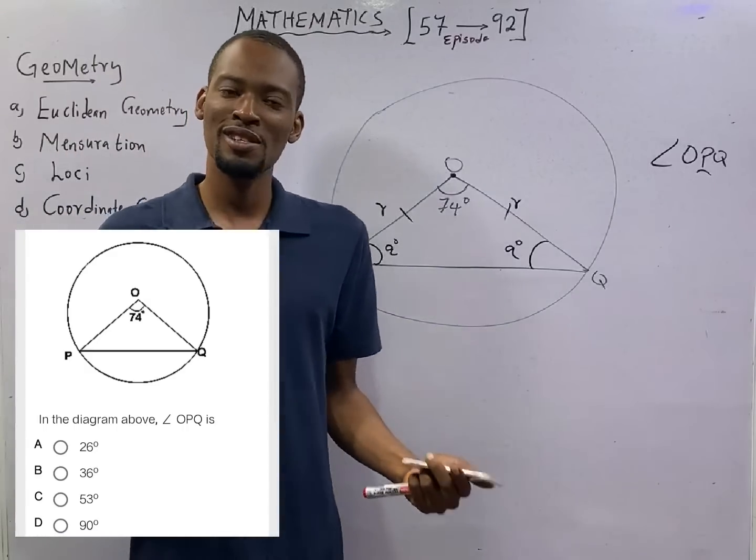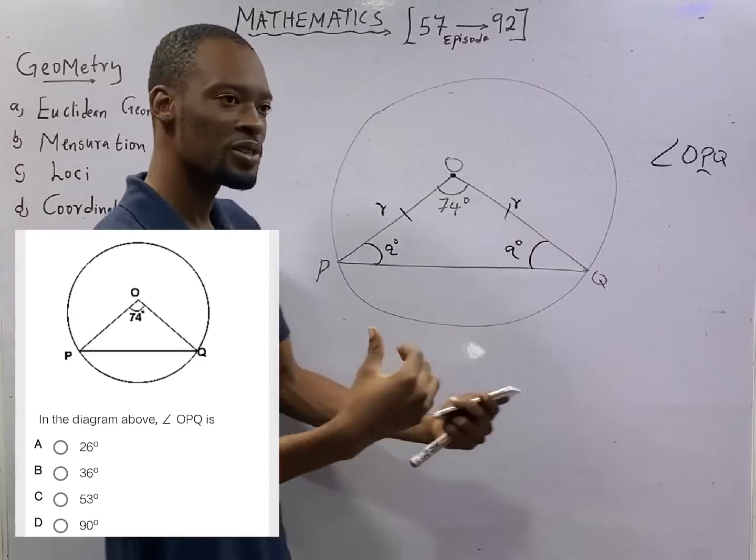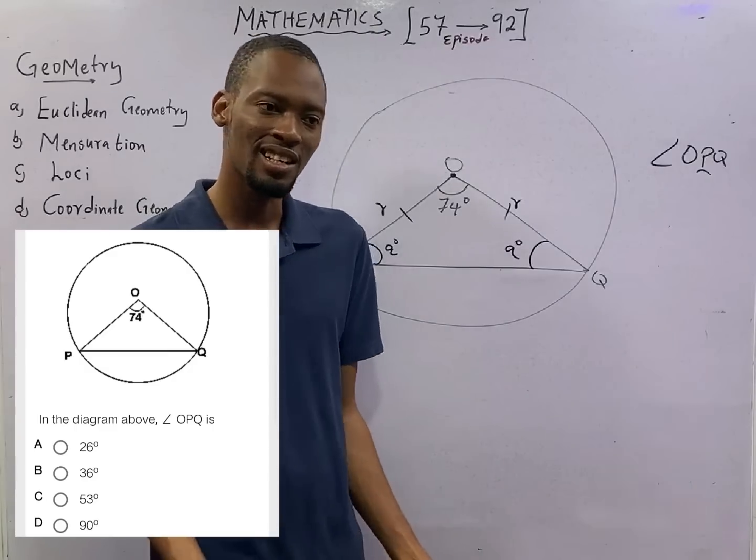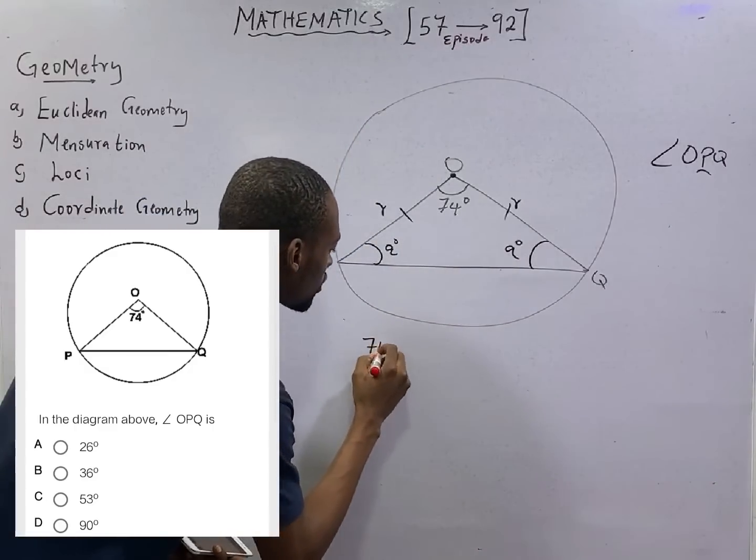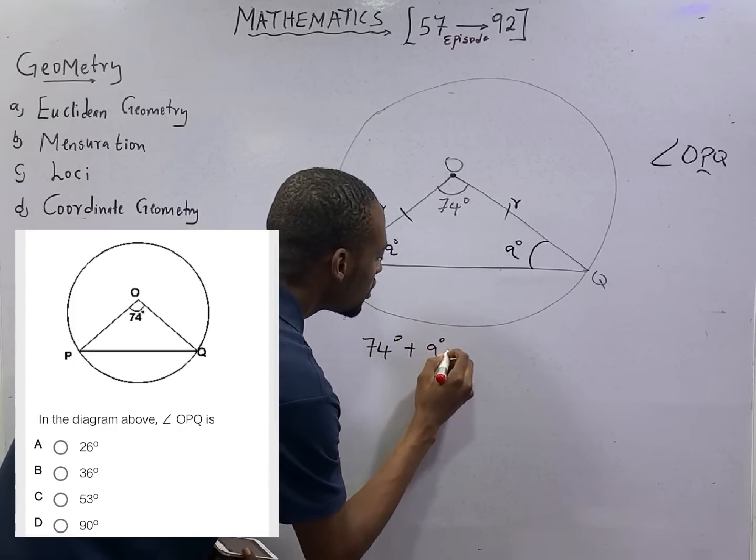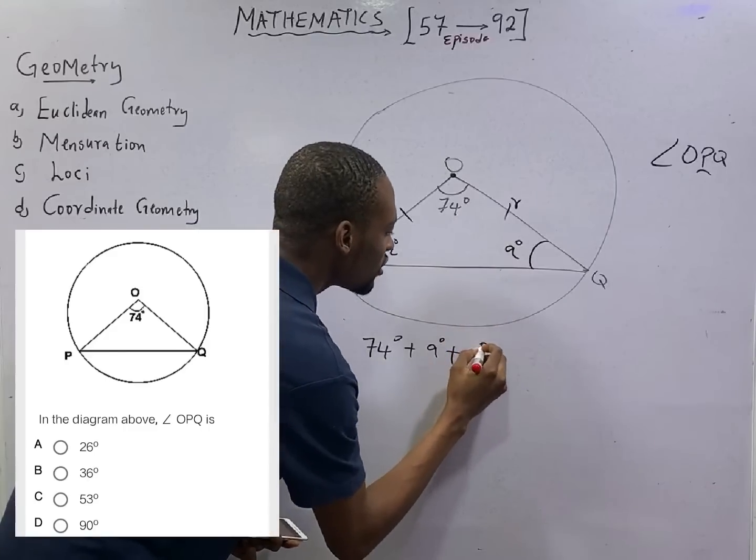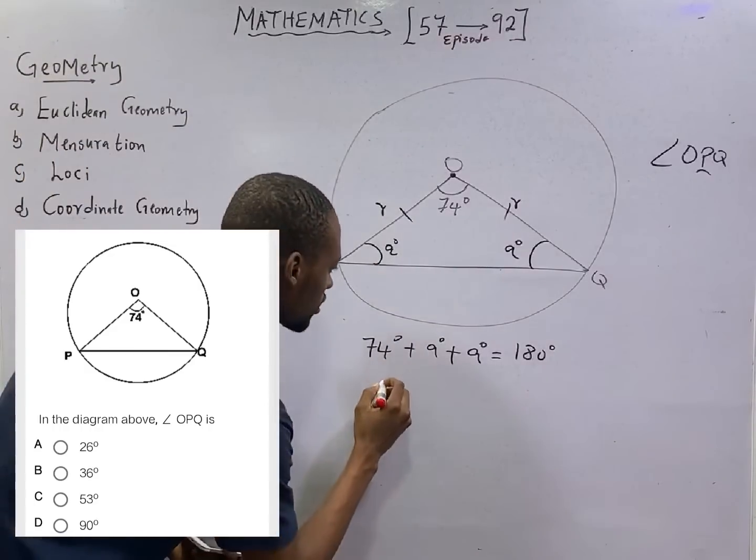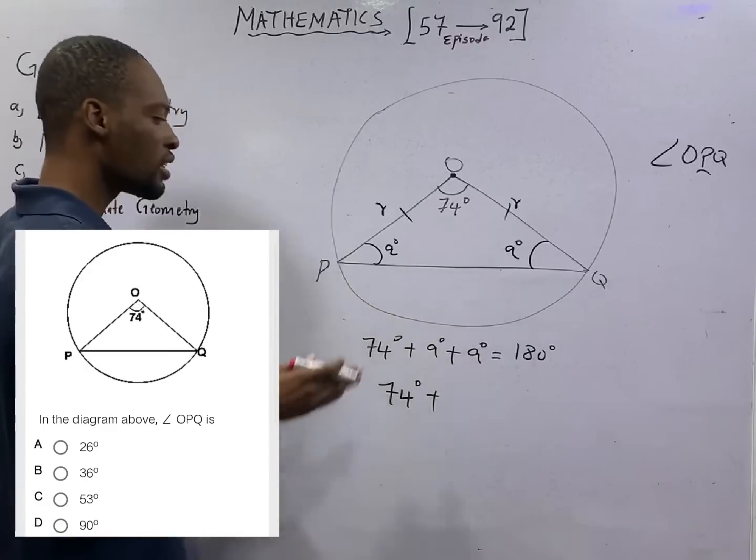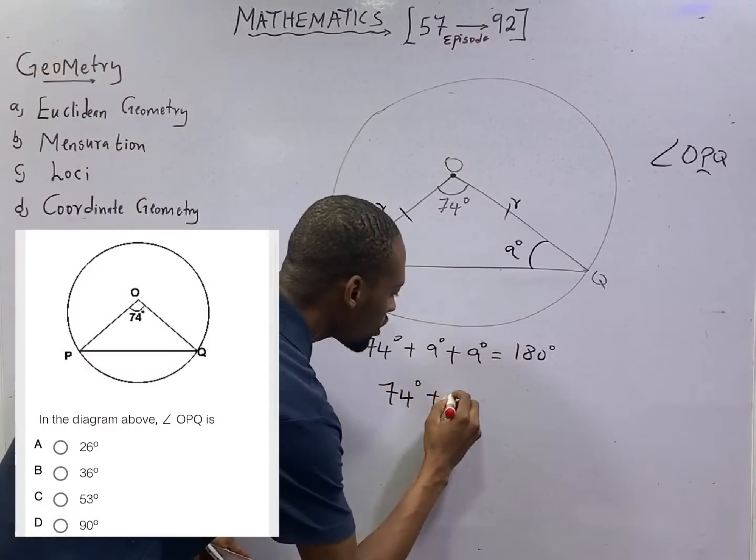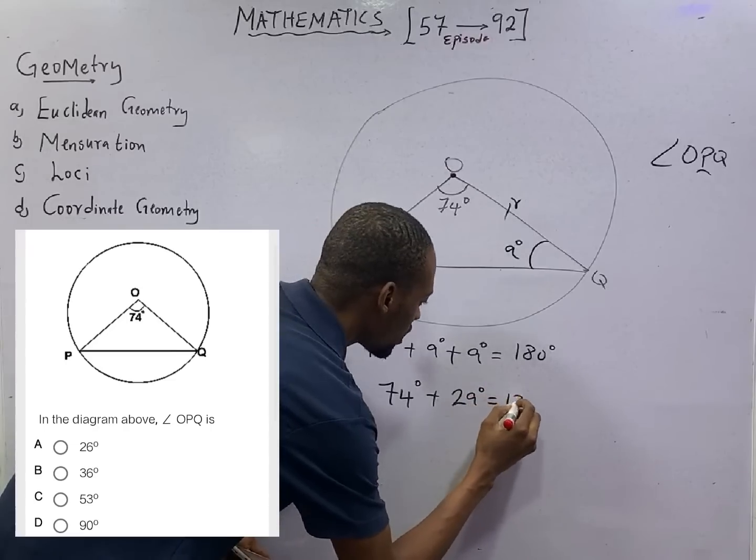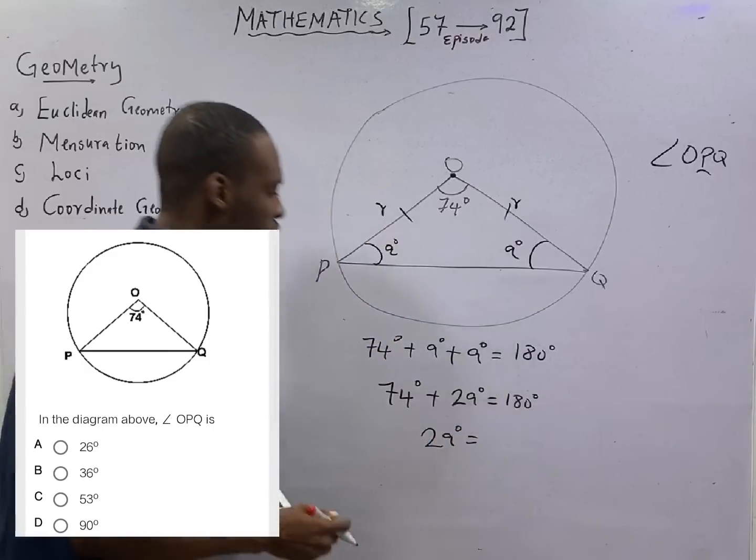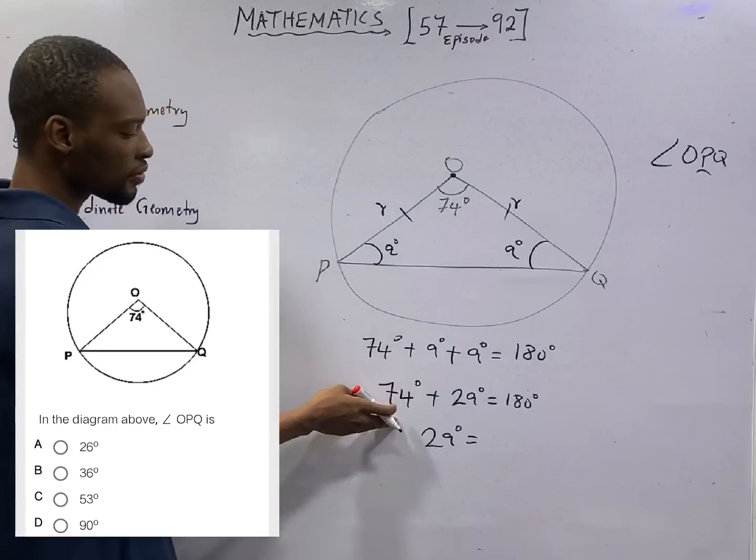Here, food is almost ready. We know that the sum of angles in a triangle equals 180 degrees. That shows that if we add 74 degrees to A degrees to this other A degrees, we should arrive at 180 degrees. So 74 degrees plus A degrees plus A degrees, that is 2A degrees equals 180 degrees. 2A degrees equals 180 degrees minus 74 degrees.